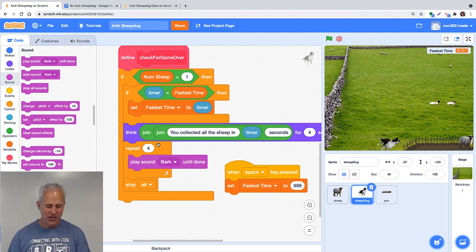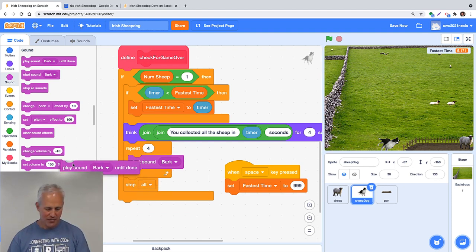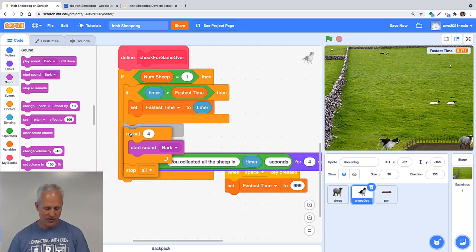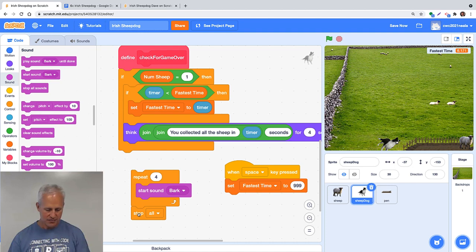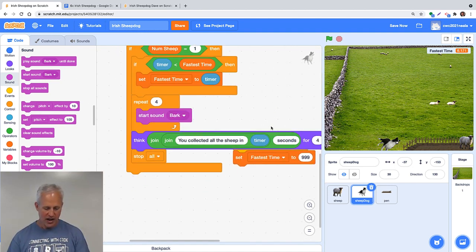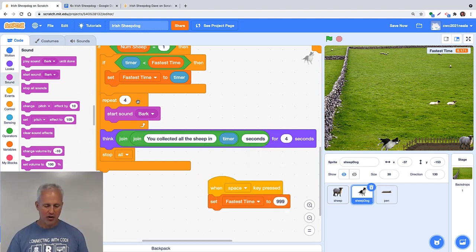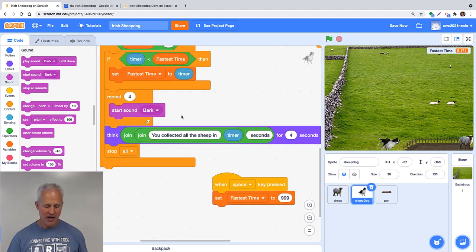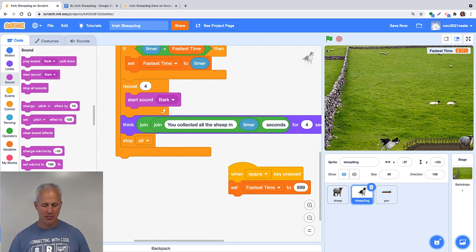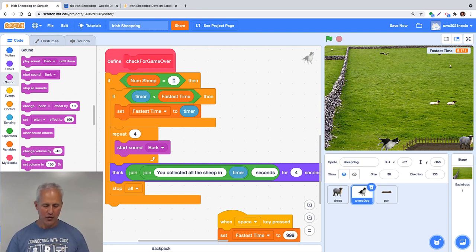By the way, if you don't like how that worked, you could bark at the same time as you think things. I don't know if I would recommend this, but you could change it. So I switched it, right? So I switched it to where it's going to bark first, and then it's going to think at the same time it's barking. Don't care if you change that or not, whichever you want.